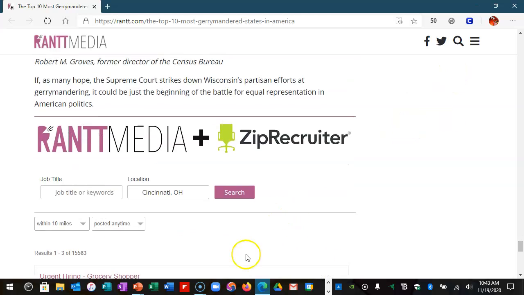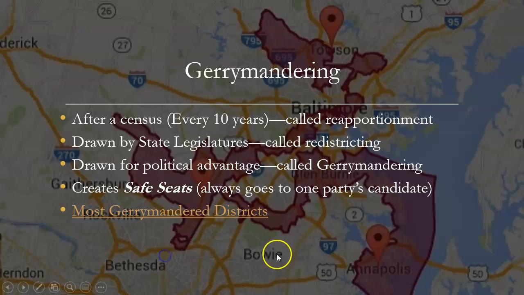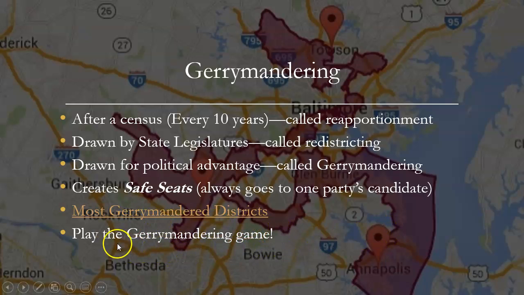Okay, so that's basically how gerrymandering works, and it creates safe seats. A lot of folks feel that this really dilutes democracy, if it creates districts that one party dominates, and that's not very democratic. So more and more states are moving to what Ohio is doing, which is to take the politicians out of creating electoral districts.